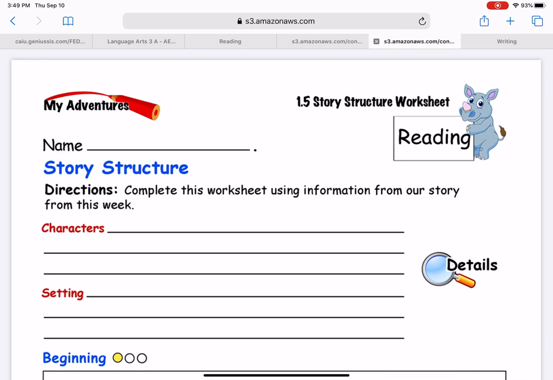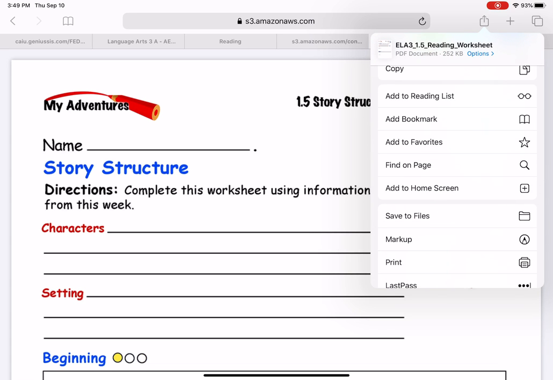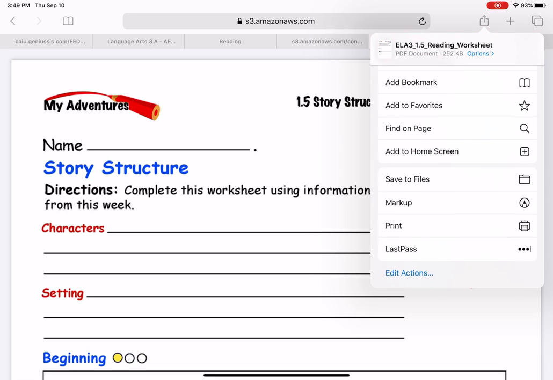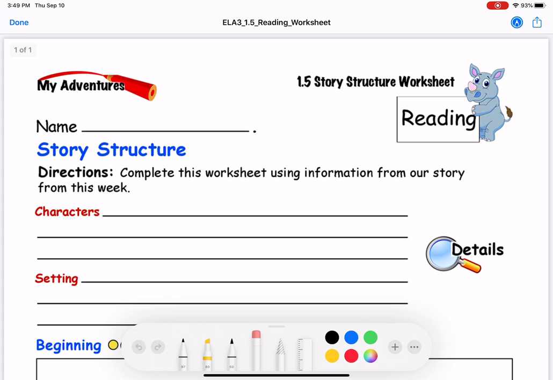And when I do, here's the worksheet that I need to be able to annotate directly on. So I need to be able to mark this up with the iPad. Notice in the upper right-hand corner, the arrow key. When I click on the arrow key and I go to the file options here, I want to find Markup. So here I have Markup, and Markup gives me my annotation tool.